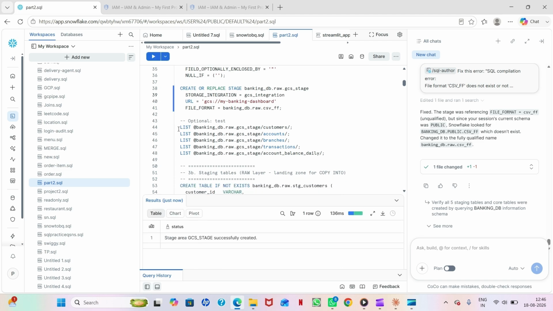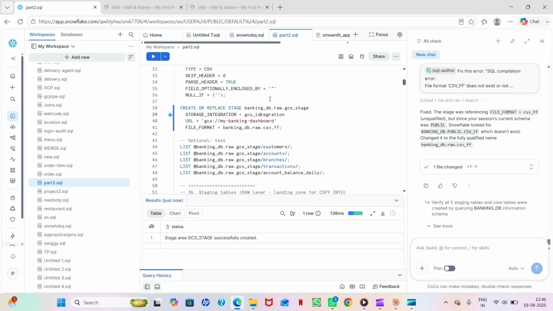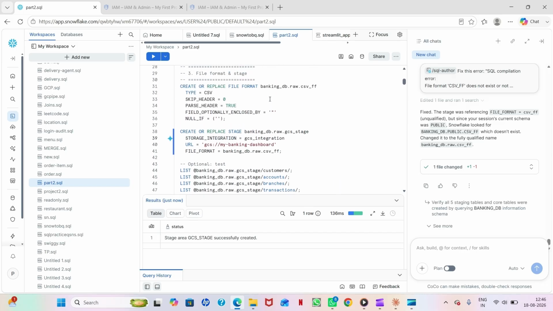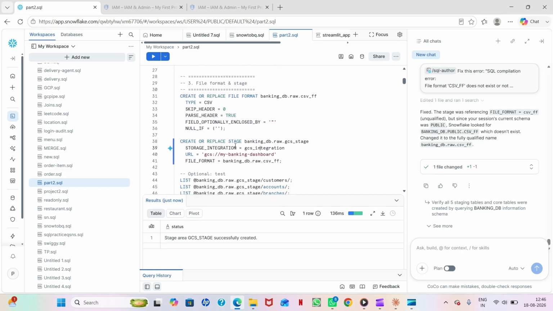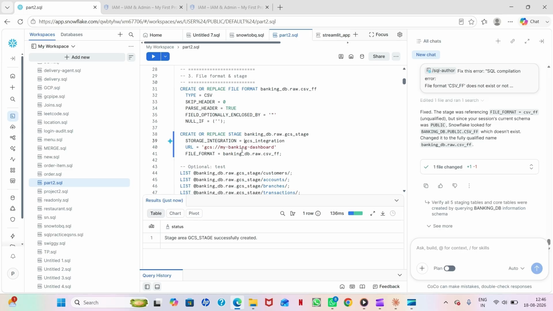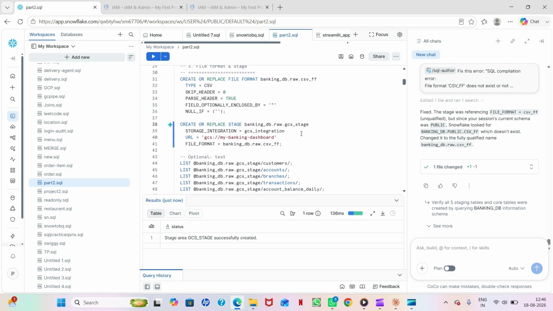Okay, now whatever files we have uploaded in the GCS bucket will be reflected here because we have created a stage. We can see here the storage integration name is GCS integration. That means we have created a channel between Snowflake and GCS using the storage integration. So through that integration, using the bucket path, it will land in our stage.